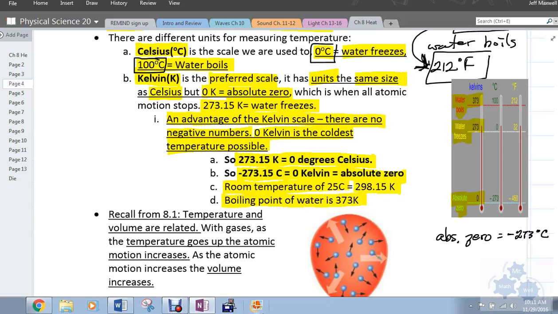Okay, so the Kelvin scale is probably something new to you. When we do our calculations in this heat unit, we're going to do some calculations, kind of like we did in the other parts of physical science with the mirror equation, stuff like that. The temperature that you're going to use will, in lots of cases, not every case, but lots of cases, be Kelvin. There are some where we use Celsius, of course.